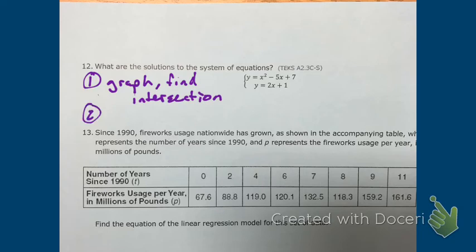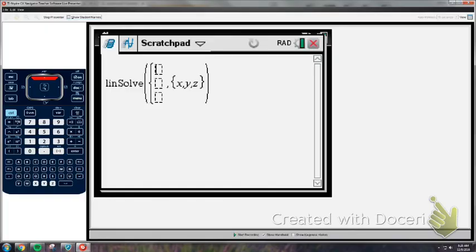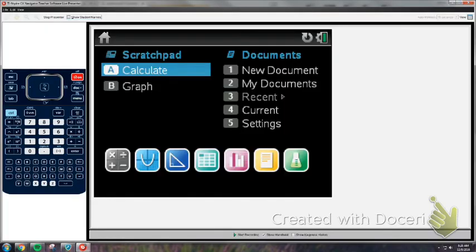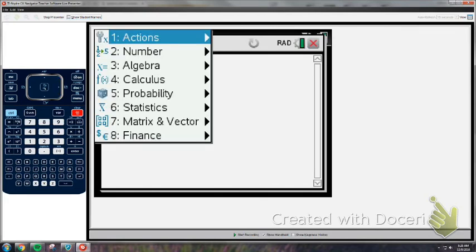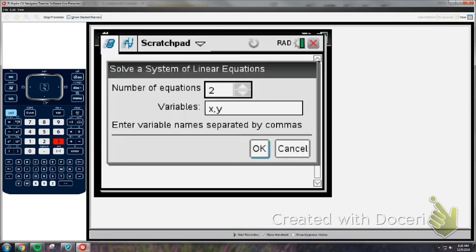Or option 2, you can do solving with systems. Just like how we did in the calculator before, you can solve it as a system, but instead of doing it as 3 variables, you can solve it as 2. If I want to do that, I can do the same buttons: menu, algebra 2, and then I can set up 2 equations and 2 variables instead.